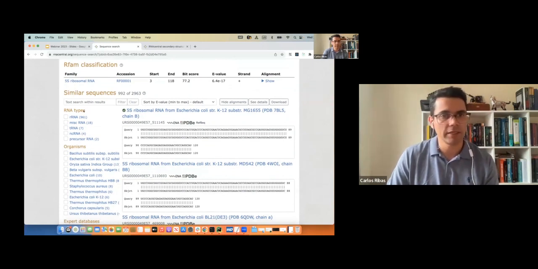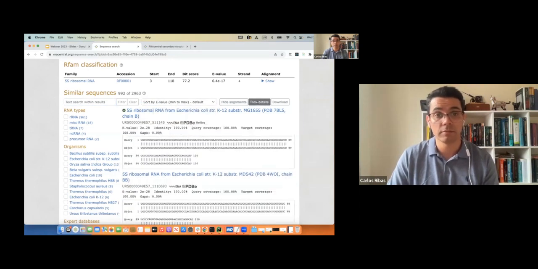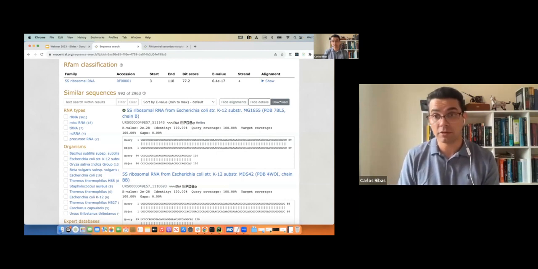And again, you can filter results using facets. You can filter results by typing some text here. You can sort results, hide alignments, and see other details. And of course, you can also download results. When you click on this download button, you will receive on your local machine a compressed folder.